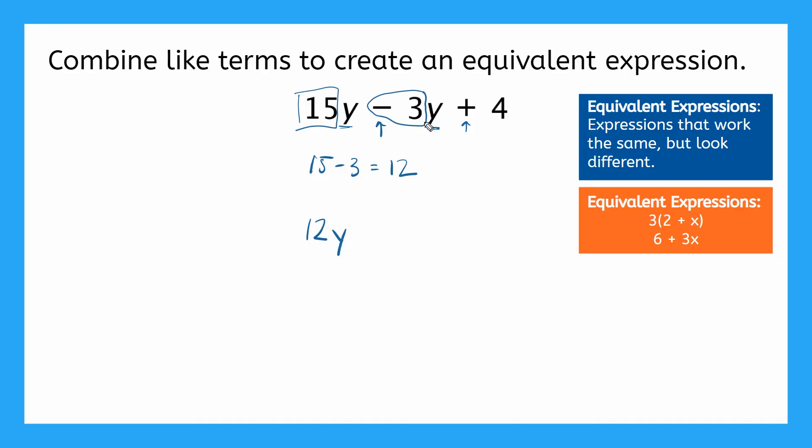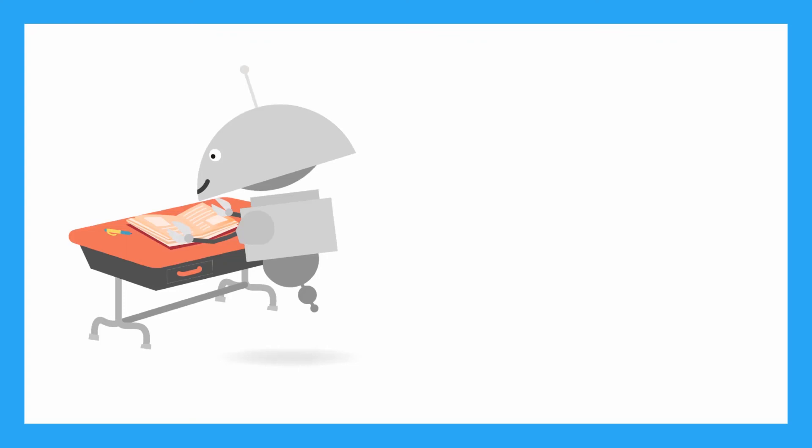Remember, I can also think of it in a different way. If you have 15 chocolate bars, and I took three of your chocolate bars away, how many chocolate bars would you have left? Yeah, you'd have 12 chocolate bars left. So same thing here, we're just using our variable 12y. And then I can't combine four as a like term. So I just bring it down. And it stays as another term in my expression. So 12y plus 4 is an equivalent expression to this one we started with. Good job. You're getting the hang of it.